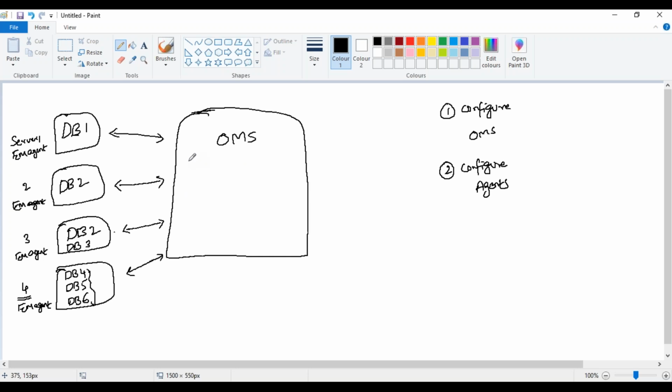Now, one more point: if we have a small number of servers, then connecting to each server and installing the Enterprise Manager agent is okay.